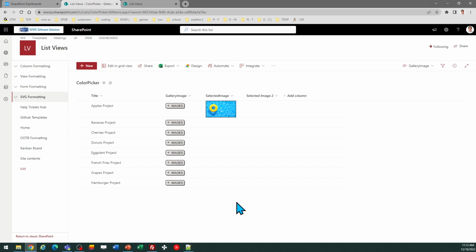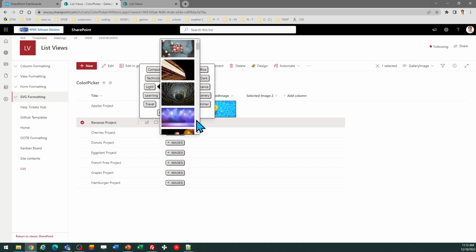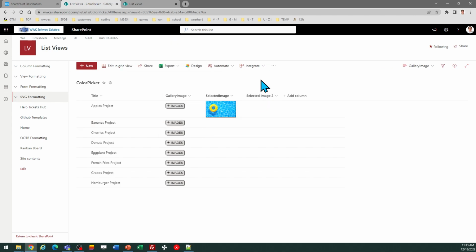This image library is really handy. This particular tool, the selector tool, provides you access to 1,000 images. You have 20 different categories pre-selected, and then for each of those categories, there's a total of 50 images that are going to be in that list. So really nice variety of images.